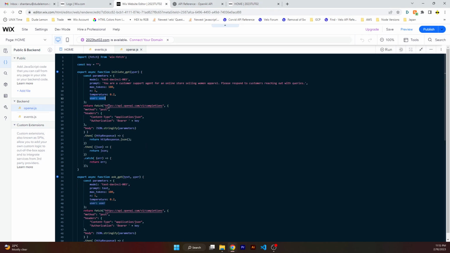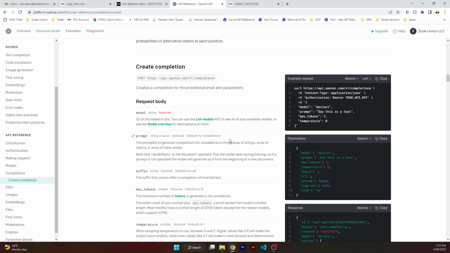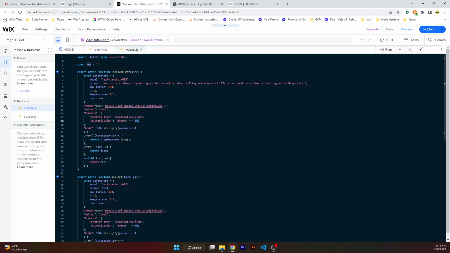Then the first thing we do is make the call to the completion endpoint with your API key. Very important to have your API key. You must go on OpenAI, create an account, and on the right side, click on View API Keys and get your API key from there. It's a bearer type authorization. But anyways, if you're just copy pasting this code, you just need to enter the key over here and you're good.